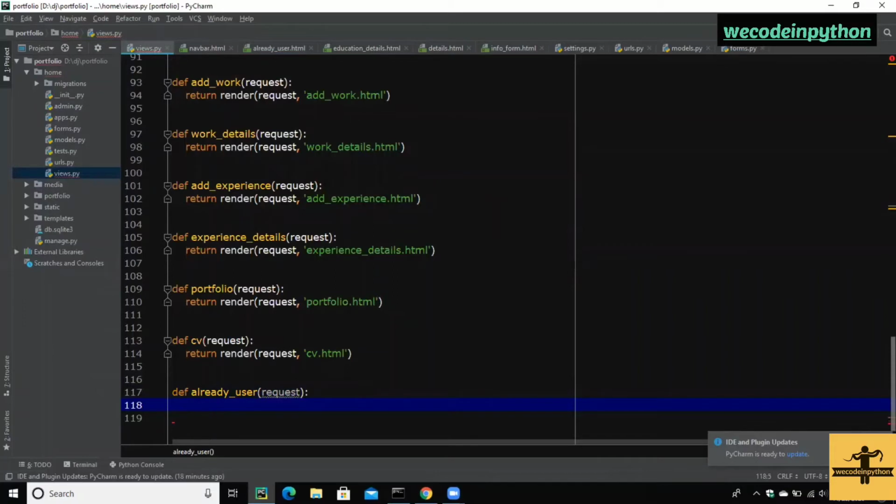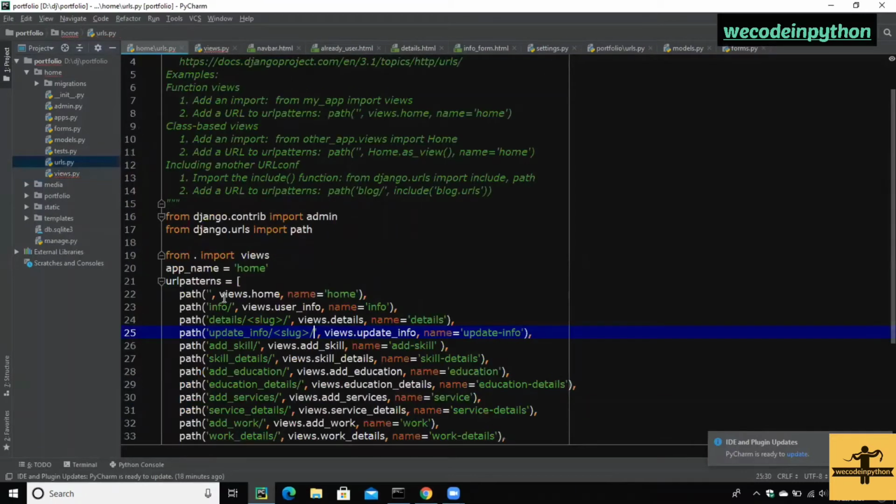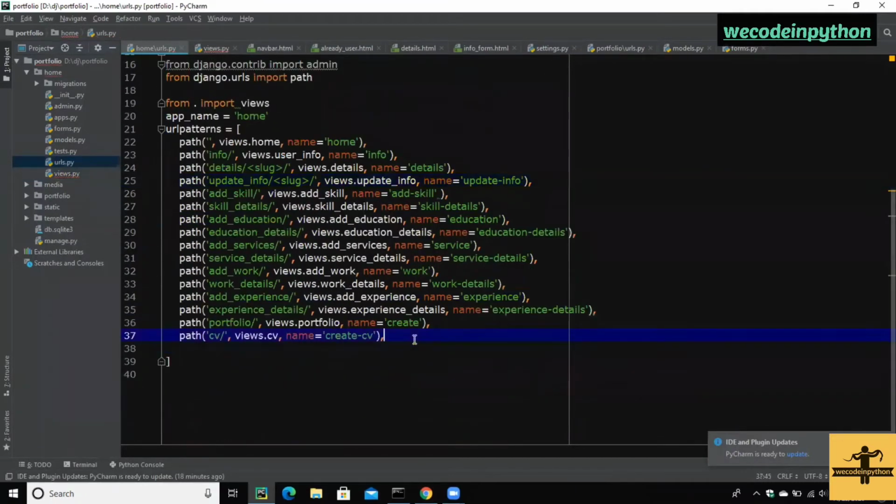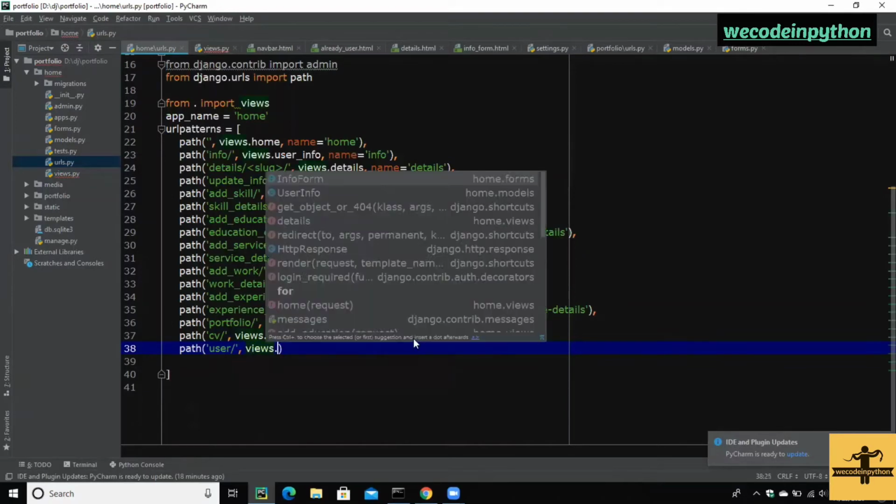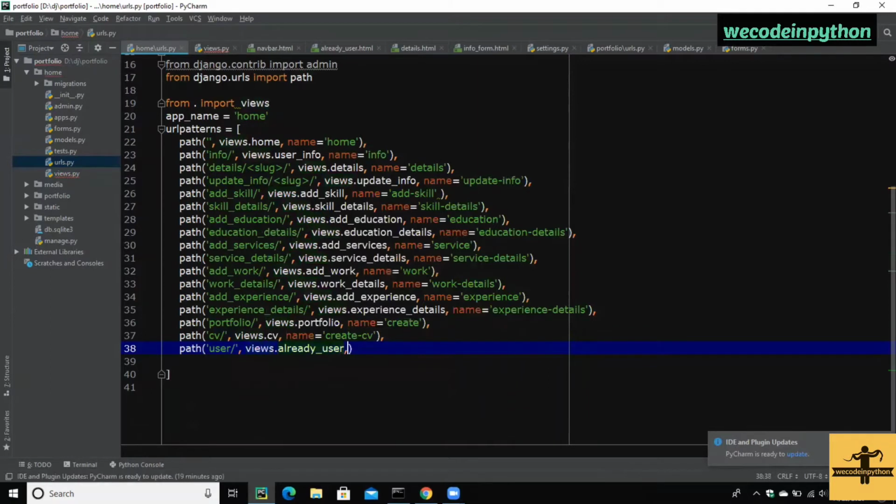So this will be a function, and I have to create a URL for this. Let's say this path user, and views.already_user, and the name should be the same.